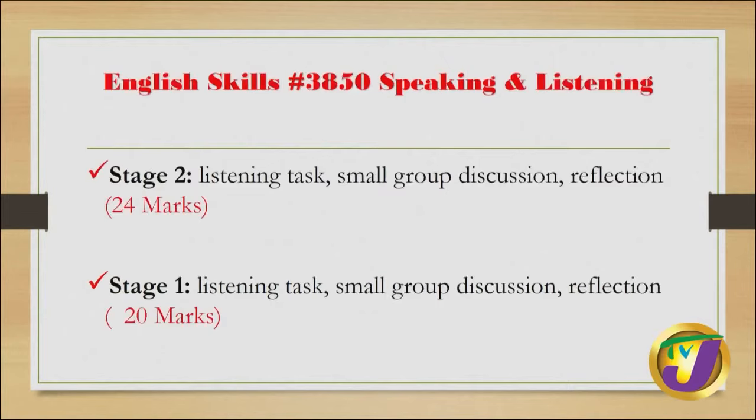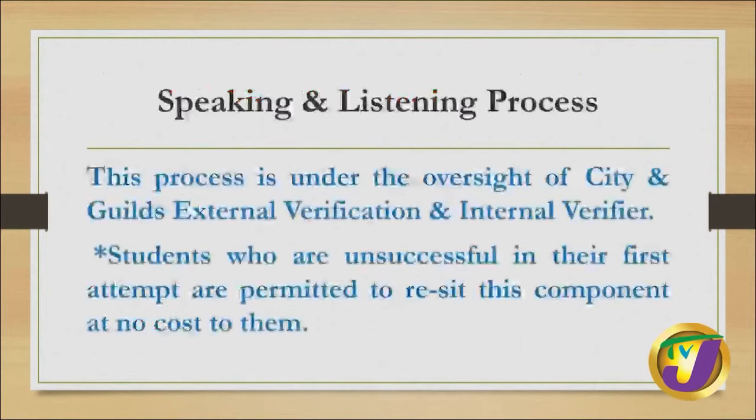At stage 2, you also have a listening task, you have a small group discussion, and you have a reflection, and that values 24 marks. So you'll realize that at stage 2, there is no individual presentation. That is only done at the stage 3 level. At stage 1, you have a listening task as well. You engage in a small group discussion and you have to do a reflection, and that values 20 marks.